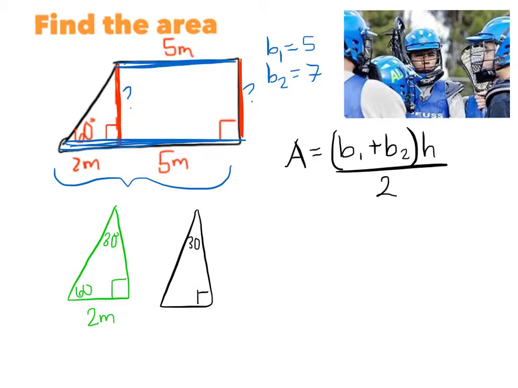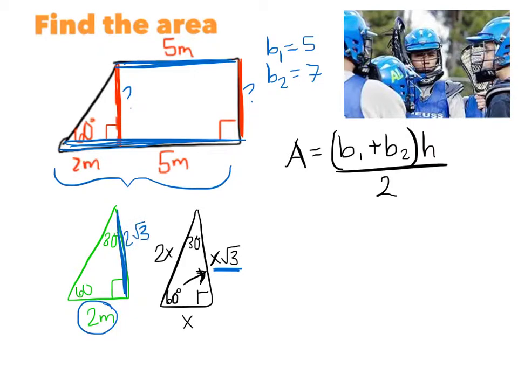If this is 30 degrees and this is 60 degrees, the shortest side represents x, the hypotenuse is 2 times the shortest side, and across from the 60-degree angle, that's an arrow, is the shortest leg times the square root of 3. Now what I'm looking for, if you might remember, is this side right here. So I know the shortest side is 2 meters. That means that this must be x square root 3, or 2 square root 3.